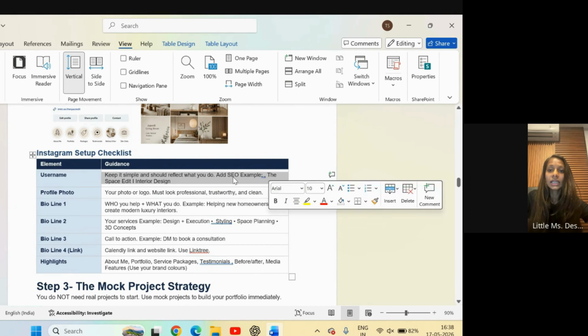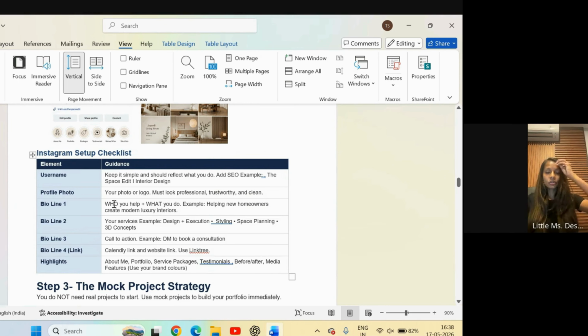Next is when you see the logo. Either put a picture of a smiling face of you or put a really nice logo that resonates with you. What I've done is I've mixed the two. I've put a picture of me holding my logo. So feel free to be creative. Y'all are designers, I'm sure y'all are already creative. So either you can only put a nice happy picture of you, or you can just put a logo, or you can mix it up with something like I've done. But just make sure it's something where you're looking happy and not sad, because when you're smiling, it's very inviting and people will want to reach out to you.